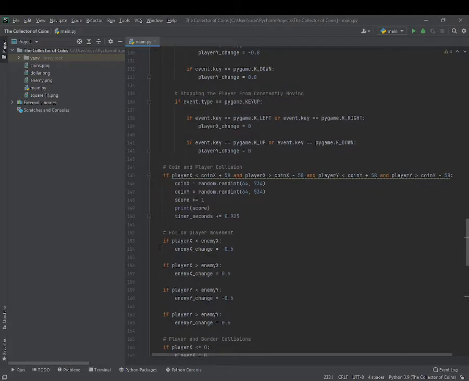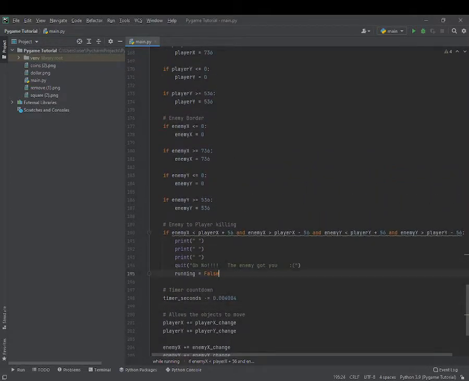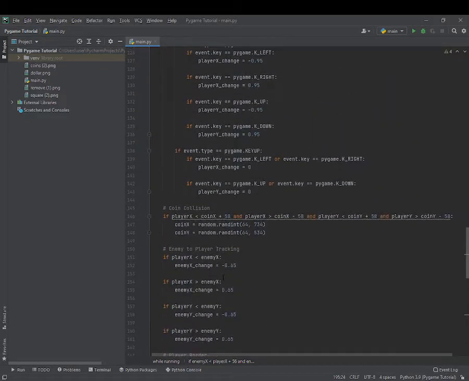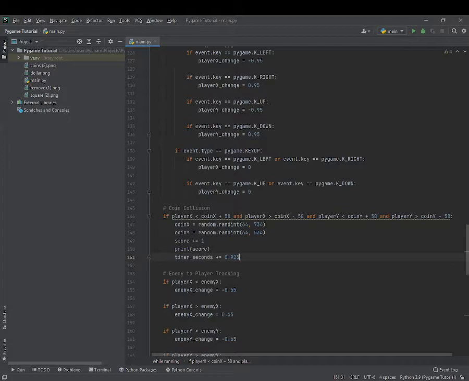Okay. Basically, now since we actually have the timer and everything, we can do this. For the coin, we can do that now. So it's basically adding to the total score. We can't just say score equals plus 1, because that just means that it's now 1. I'm pretty sure it still does that, but I'm just used to doing it this way. So it adds 1 to the total score, which is a 0 when you start. And then it prints it, so now you have 1.